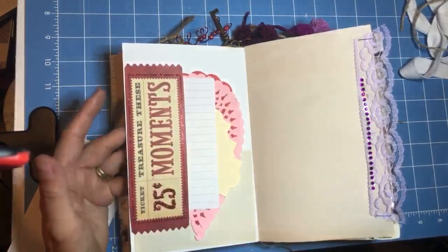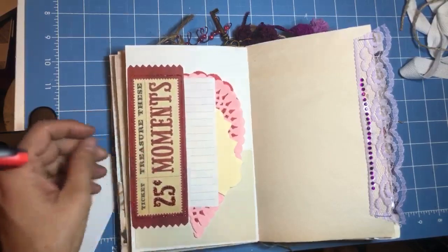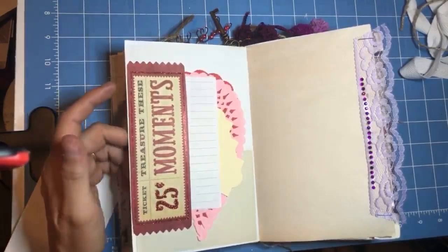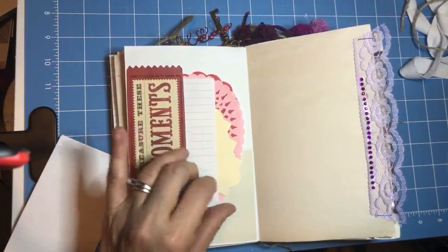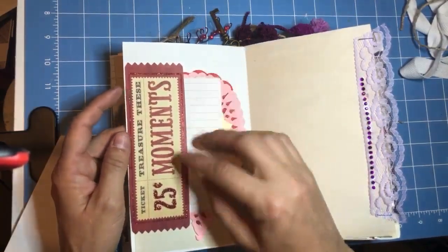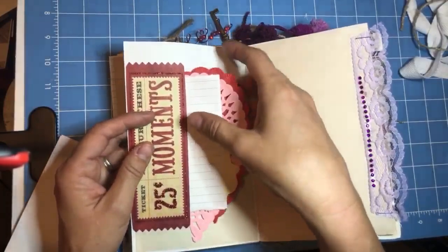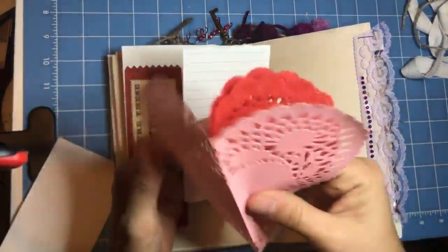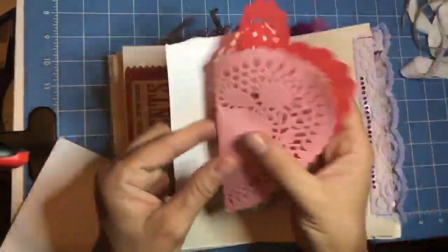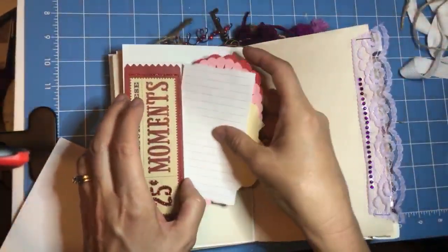I chose to put this ticket in here because I really enjoyed all the different things we did together as a family — the adventures, the vacations, whether it's the RV trips, amusement parks, national parks, the zoo, the science center, all that stuff. That's why this ticket is here. Then there's just a pile of things for you to write on. The hearts — that's my last name now — are just meant to be punny with two hearts.